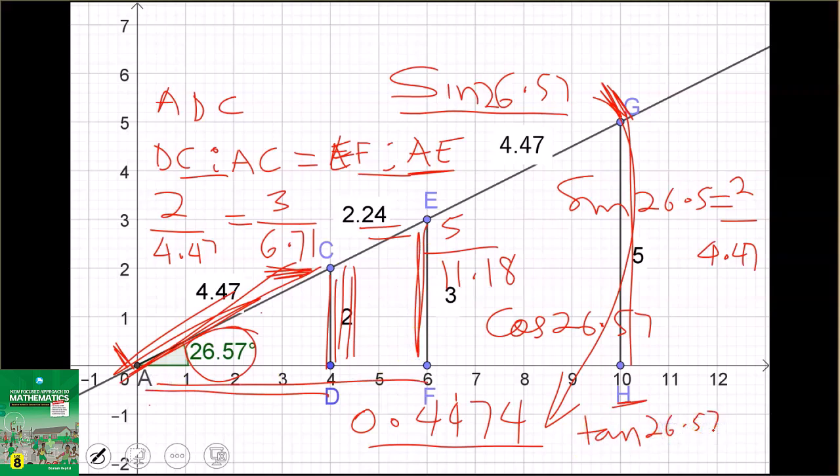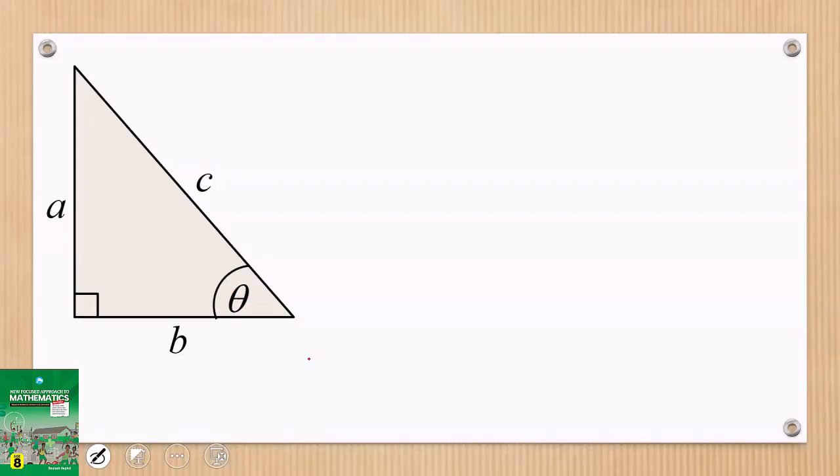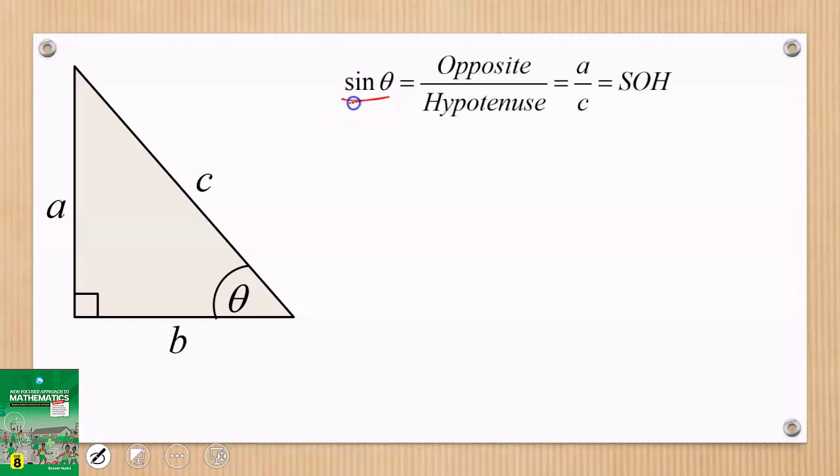26.57. If you do your angle here as 30, then it will work for 30. If you make the angle here 50, it will work for 50. This experiment, try it on your own and you will see the amazing aspect of mathematics. So in conclusion, what we are trying to learn here is that anytime you have a right angle triangle, and you pick the sine ratio, that's the sine of the angle given is always equal to the opposite side of the angle divided by the hypotenuse side, which is A over C.